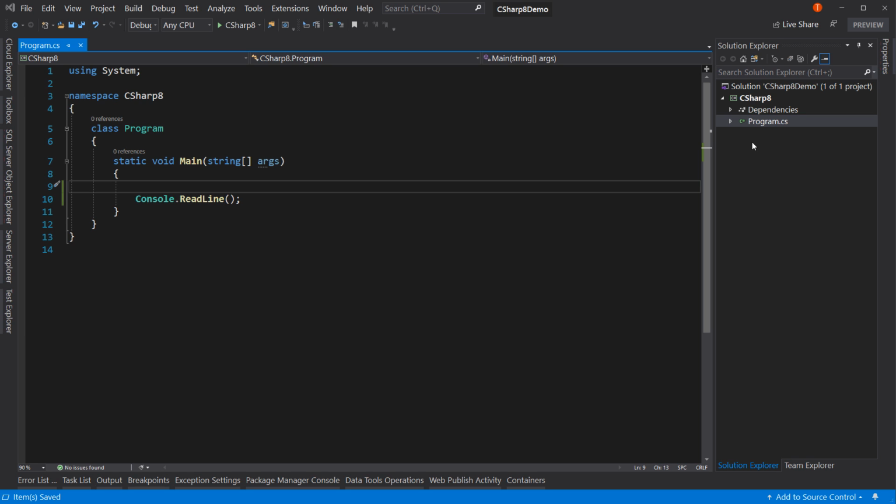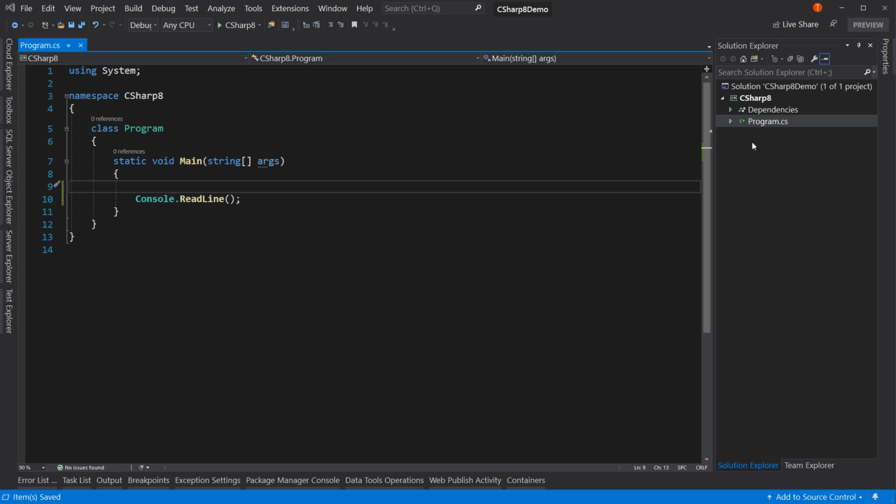Okay? But let's start with talking about C# 8. What does it mean C# 8? Because we're in .NET Core 3.0. So where does C# 8.0 come in? Well, C# is the language. And so the compiler, as long as it's updated to support it, will compile C# 8 code, regardless of what .NET version you're using. So technically, you can get C# 8.0 code to work in the .NET Framework. However, that's kind of a hack. This was designed for .NET Core 3.0 projects. So that's where the C# 8 comes in.